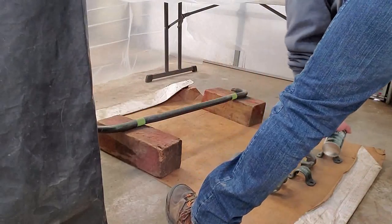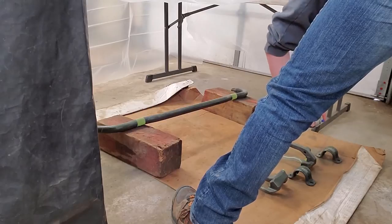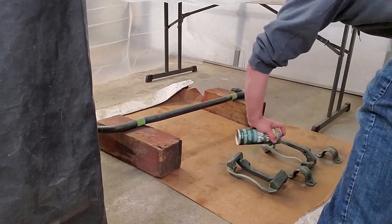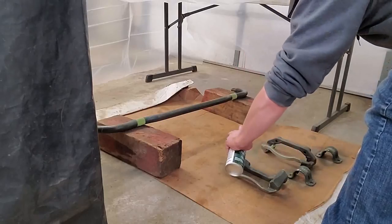And when you do self-etching, you definitely do not want it to run, because if the etching primer runs, then you have to wait until it dries so that you can wet sand it off.